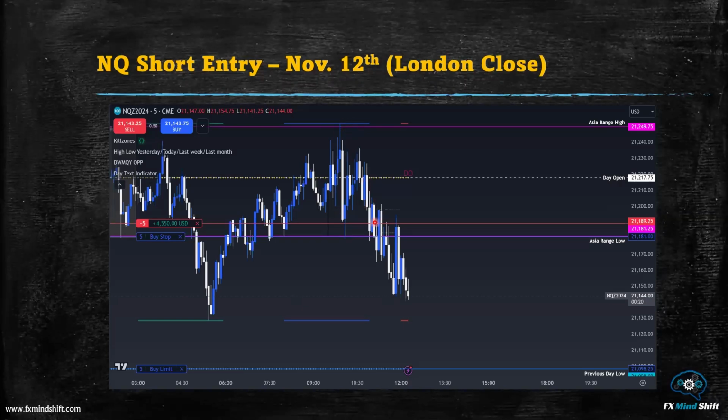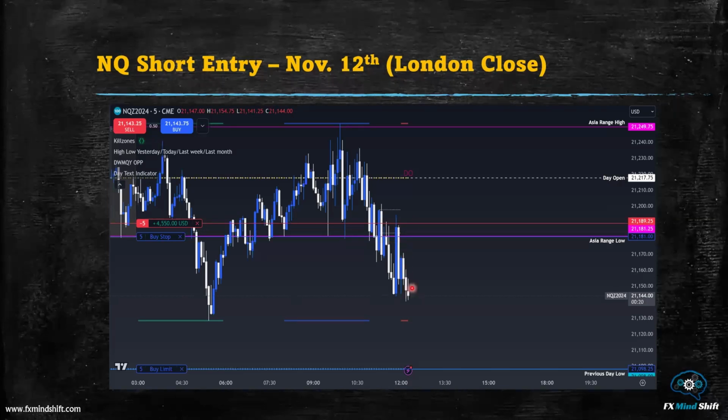Okay. The next trade, the trade that I took here, was after we actually came down and broke through the Asia range low, right? So the next liquidity zone we had, aside from the Asia range high, is of course then the Asia range low. Once we break through the Asia range low, you can see we do that with a very large bearish candle. Okay. And then price moves away from that aggressively here, right? So we're seeing that displacement. We're seeing price move aggressively away from the zone. When price comes back into the zone here, that's when we took the re-entry. Okay. And so this candle close here, that's where we took the entry.